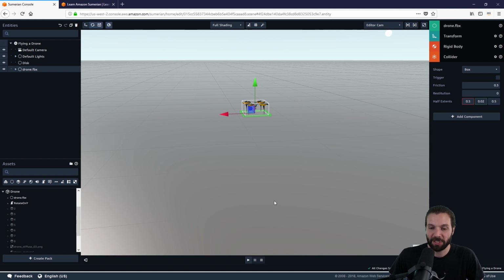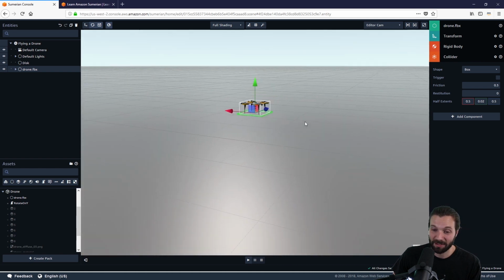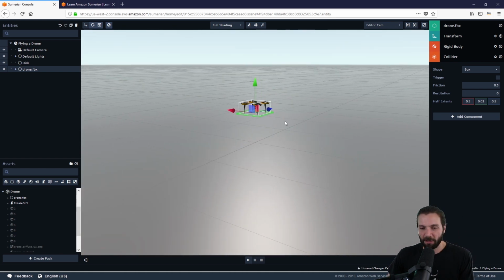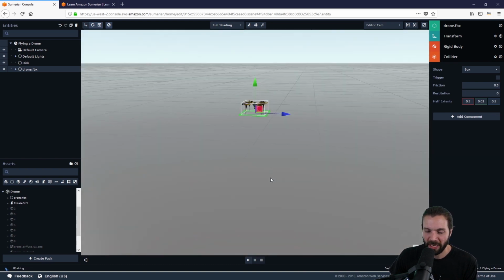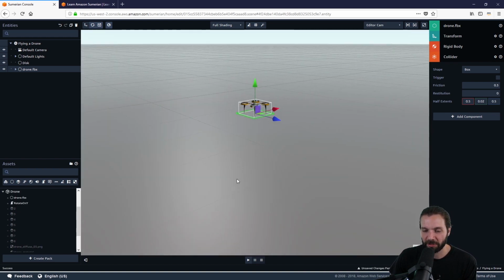We also have a rigid body connected to the drone because we want gravity to be applied to this entity. Gravity doesn't exist for the disk because we don't want the disk to fall either. All right, so now we have these entities acting like real world objects.